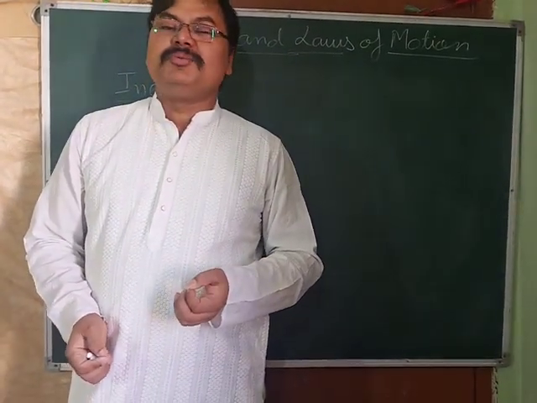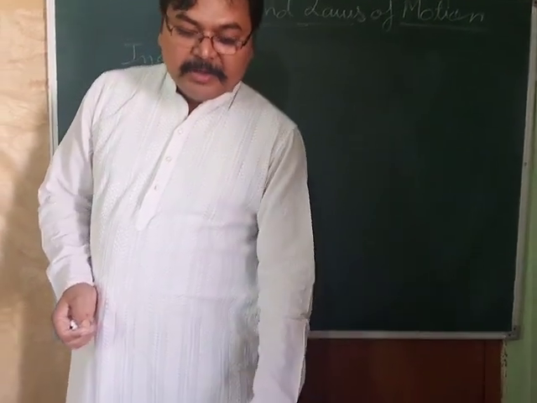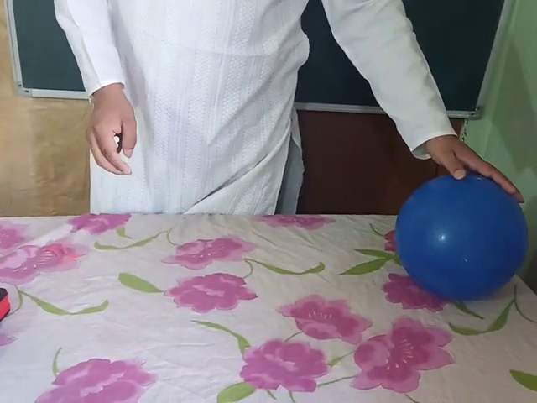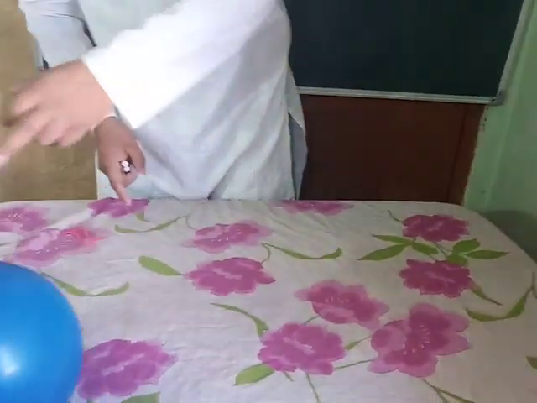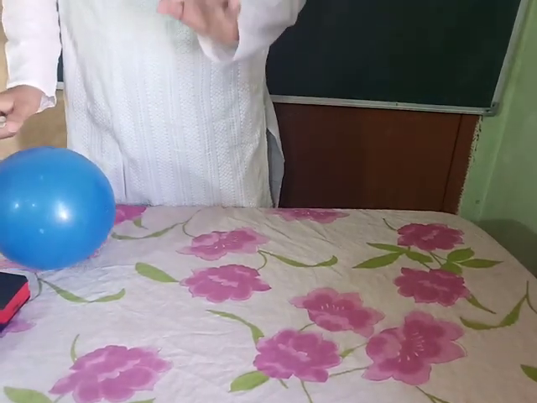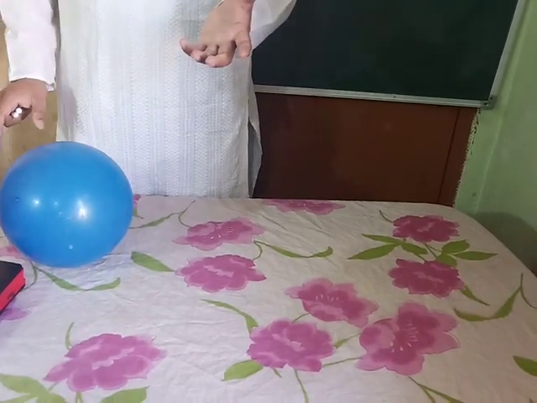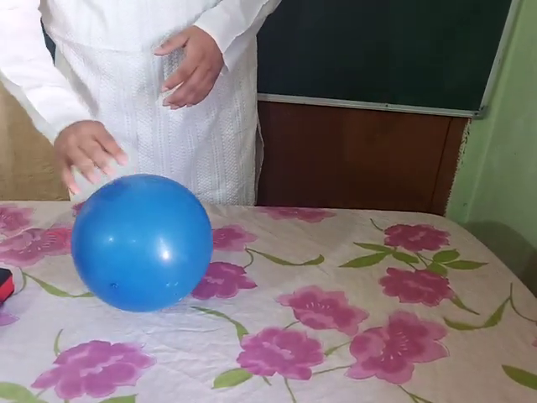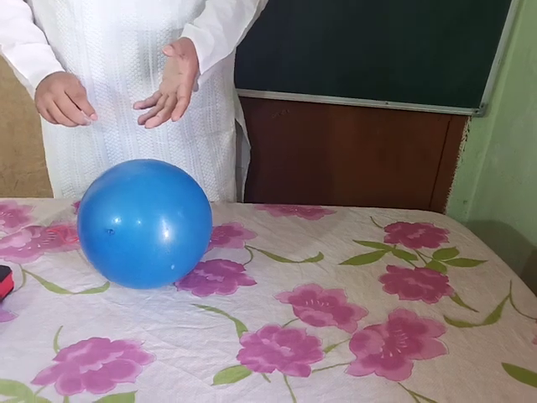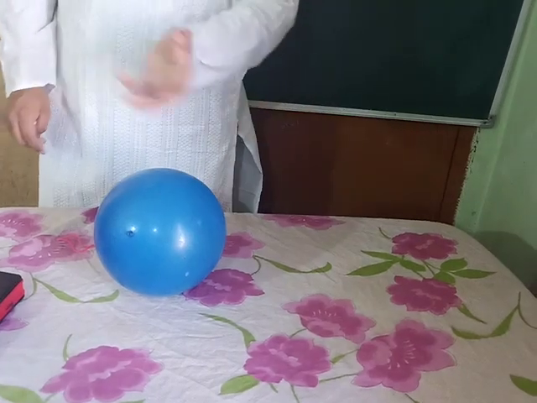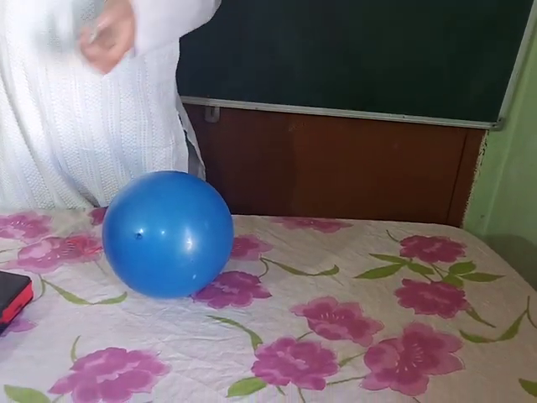Now, in the same way, when a body is in motion, it tries to remain in motion. See, this is in motion and I'm trying to put my finger in its way. Due to my finger there was application of force, but still it is moving. It has slowed down, but it is still moving. If I want to stop it, I have to apply more force. So an adequate amount of force has to be applied, otherwise it will oppose it and continue, maybe with decreased speed, but it will continue to move.